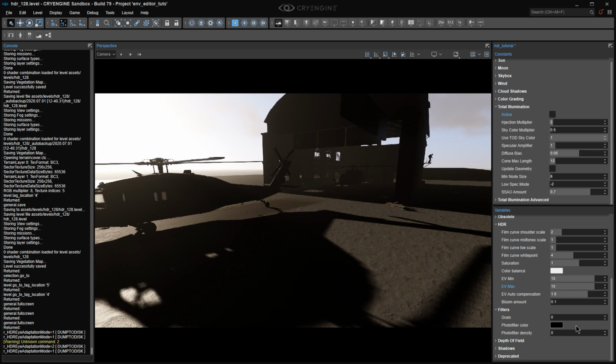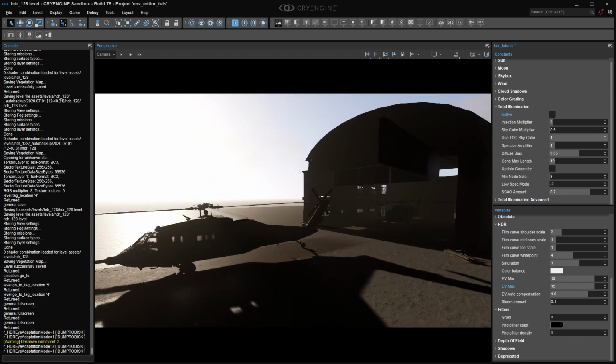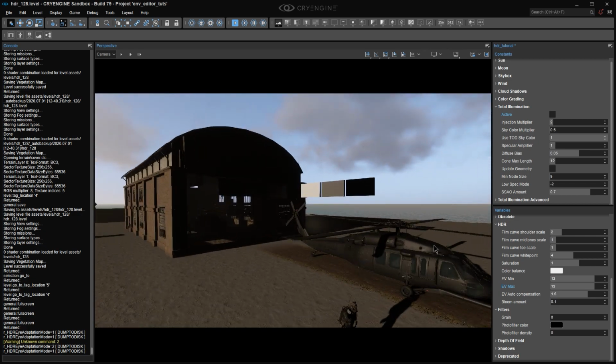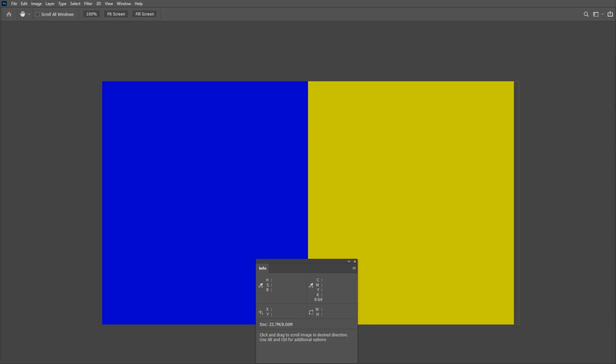And something that you may not realize about exposure is that color has a big effect on our perception of brightness. Our eyes are not equally sensitive to all colors. For example, we perceive blue as the darkest color, and we see yellow, which just happens to be the opposite of blue, as the brightest color. You can judge for yourself by looking at these two swatches. They are exactly the same brightness and saturation. The only reason one seems to be brighter than the other is because of the photoreceptors in your eyes. You should really get those things fixed.